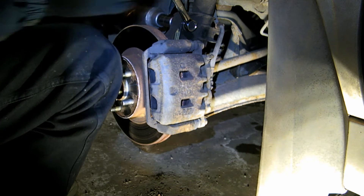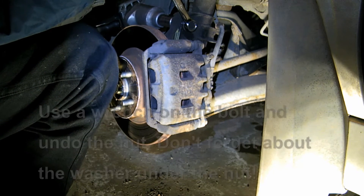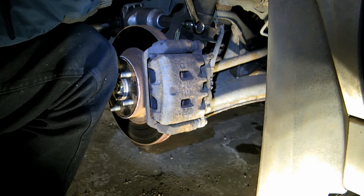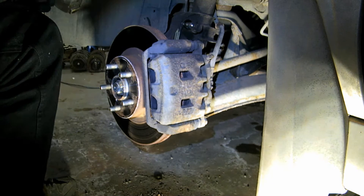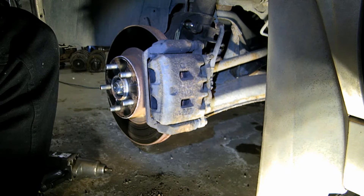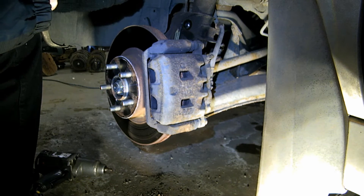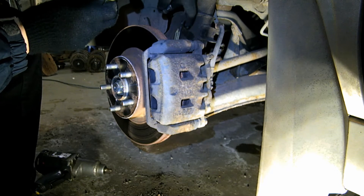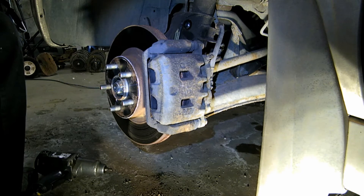Hold this in place, don't move it. I dropped a washer. I can see my scratch still. It's stuck in the socket — trick for that is just drop it, comes right out. Sometimes you have to chuck it at the ground though. The top one is your alignment one — I can see it's all weird. There's a bigger hole on this side than this side. Well, that is out.